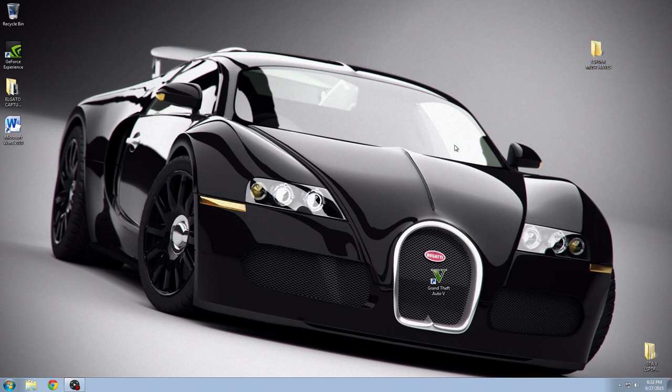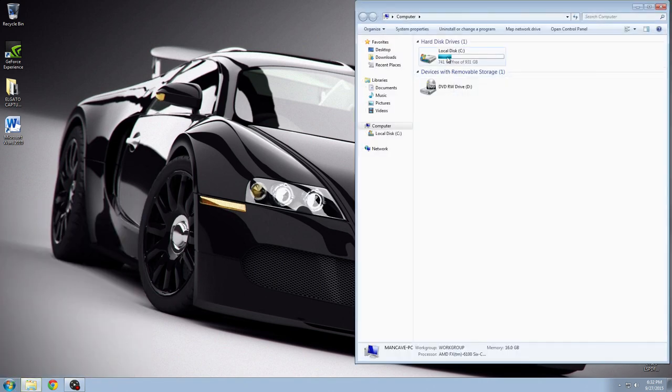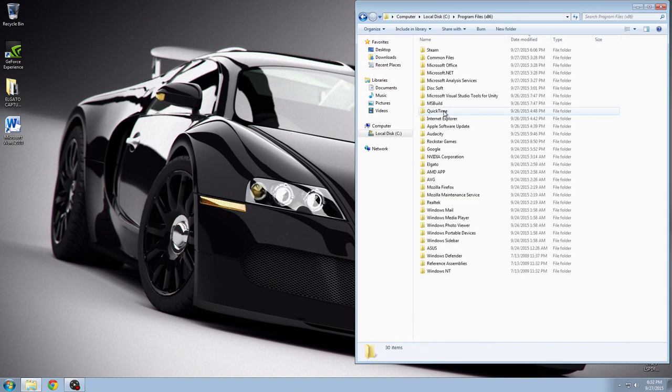Now I want to show people that do not know how to get to their GTA 5 game directory. And you, the veterans out there, you may just want to scroll through this a little bit. That's fine. Go to Start, and go to Computer. Go to C Drive. Go to Program Files. Now, if you're on a 32-bit system, go to this one. If you're on a 64, you're going to end up going to this one. And let's stick to this one.